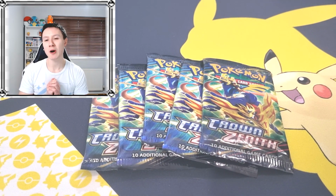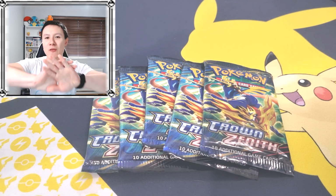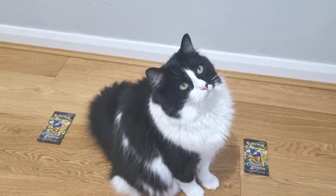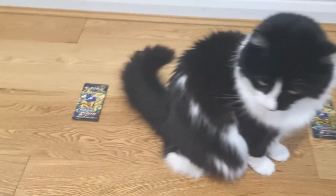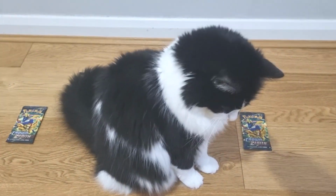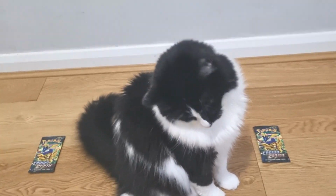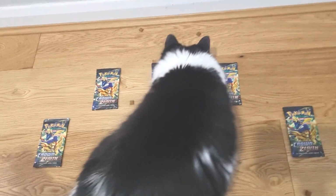But guys, before we go ahead and open up the cards, you already know what time it is. It is, of course, time for Lucky's last pack magic. As you can see, our cat Lucky is already for his big part in this video, where he is going to help us pick which of these Crown Zenith packs is going to have the best cards in them. So Lucky, are you ready? On the count of 3, here we go. 1, 2, 3, go, go, go, go.